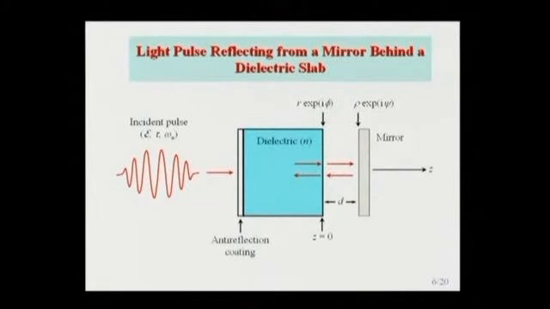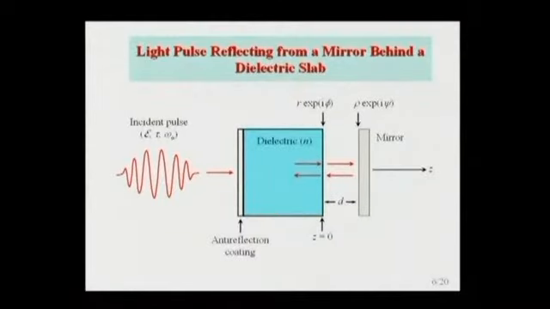Now, a pulse of light is arriving here. The pulse of light has energy E, duration tau, center frequency omega 0. And I'm assuming that the front facet of this dielectric is anti-reflection coated, so there is no reflection from the front surface, just to simplify the matters. Light comes in, everything goes through, but then there is reflection from this surface, there is reflection from the mirror, there is interference among all the various reflected beams, and eventually the light comes back and goes the other way. If the mirror is perfect, all of the light eventually bounces back and goes through.